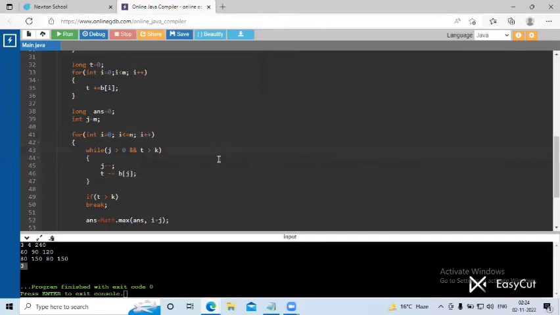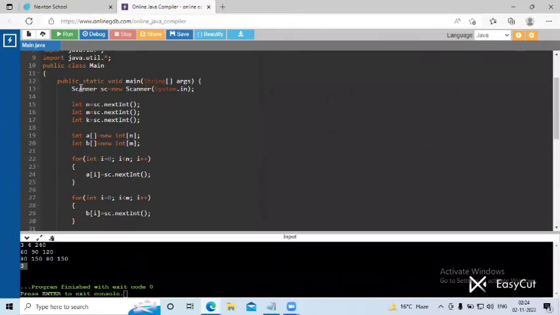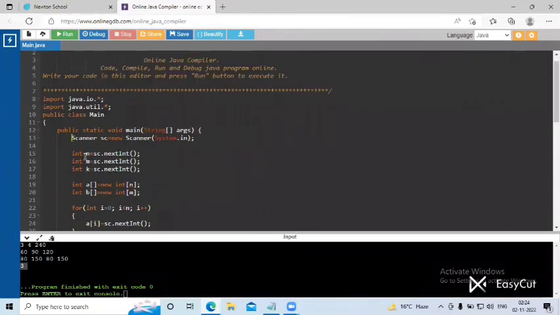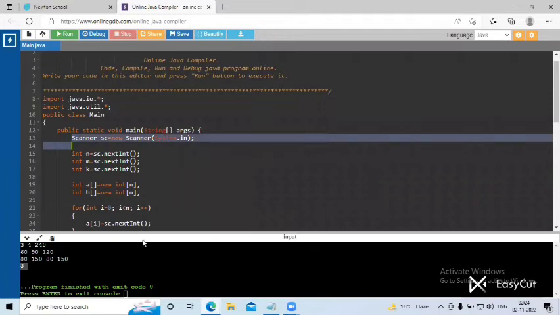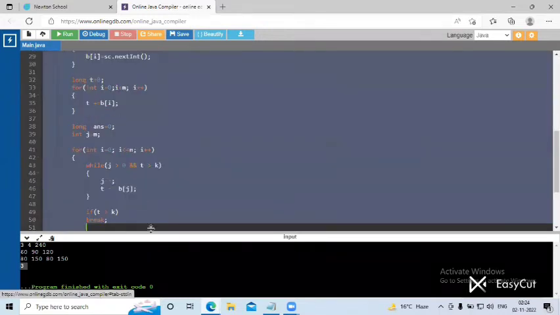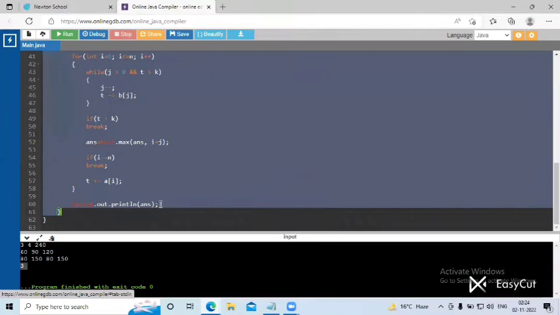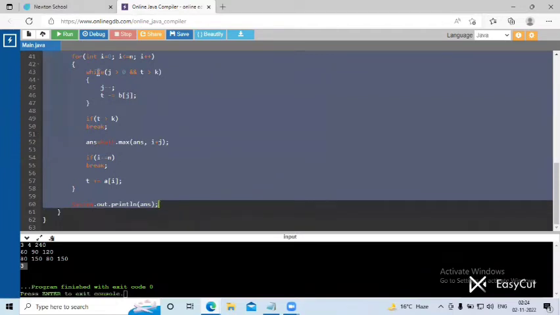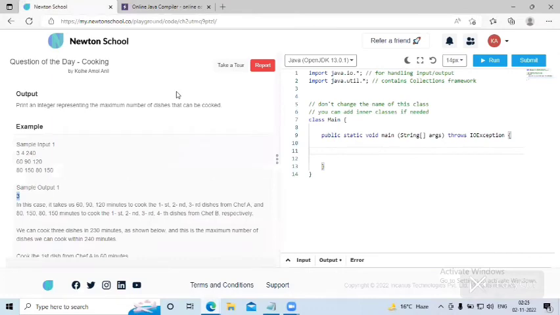Now what we can do, we'll copy this code and paste it in our program.